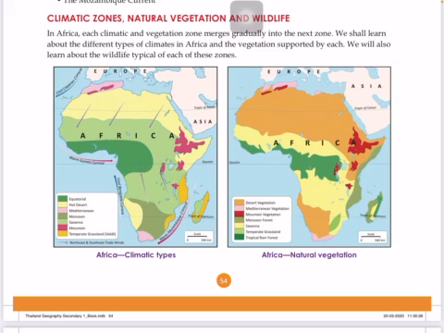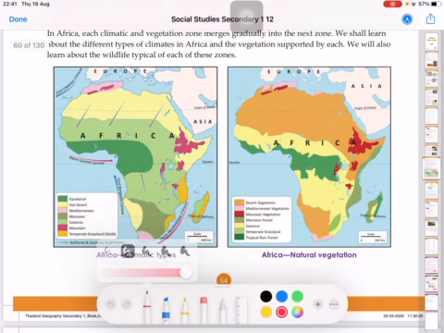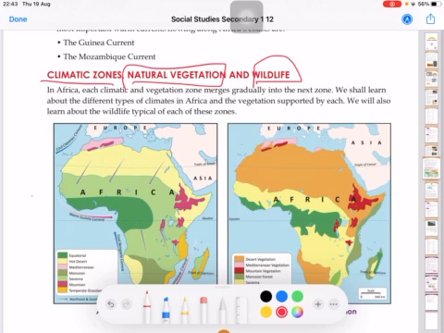Okay. So today we are going to continue our lesson about Africa. We are going to learn about the different climatic zones, or the different types of climate in Africa, the natural vegetation, and wildlife in Africa.